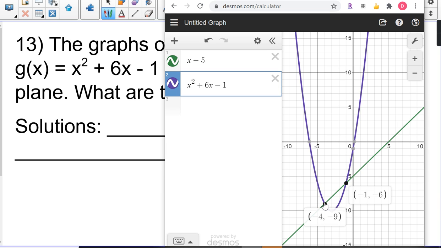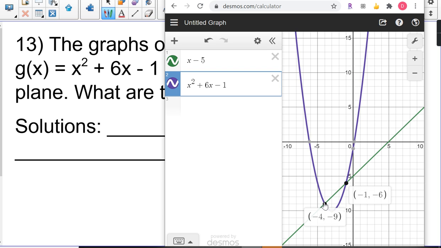So on Desmos, it's very easy to just click on those points of intersection and see what they are. When you're using an actual graphing calculator, you might want to look at the table of values and figure out when x, the input, has the same output for y1 and y2. However, I did mention in my class that my honors classes are going to have points of intersection that are not whole numbers. So you're going to have to know how to use the graphing calculator, okay?